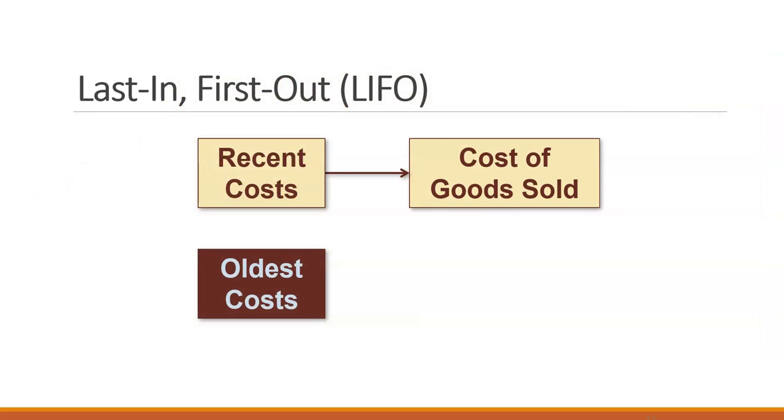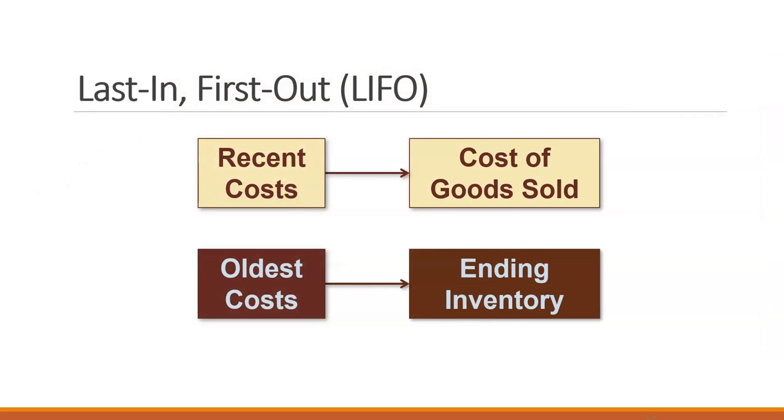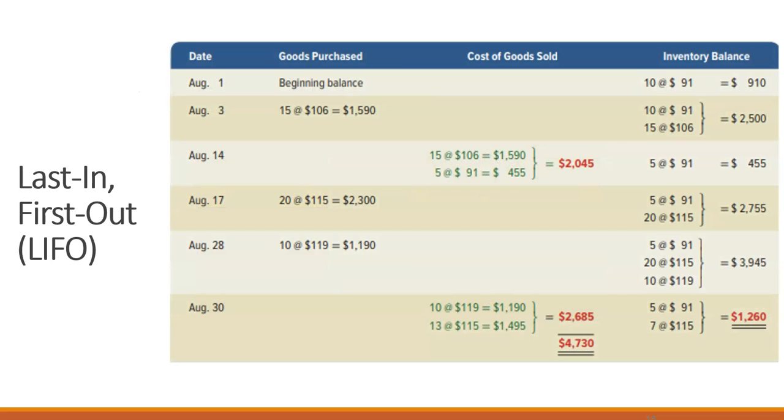Next, we're going to look at LIFO. LIFO is the opposite costing of FIFO. So when we use LIFO, we have the last costs go out first. So we start with the same bike example where we started with 10 bikes in inventory, purchased another 15. Then we sold 20 bikes. Of those 20 bikes, first we sell the 15 that we just purchased. And then we sell 5 of the 10 that were in our beginning inventory.